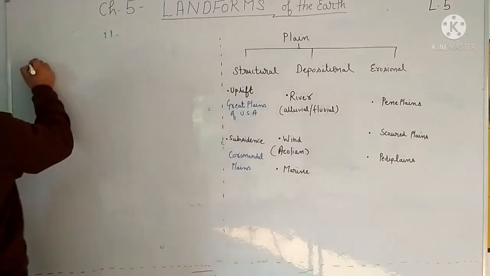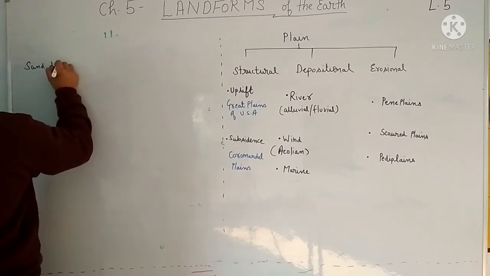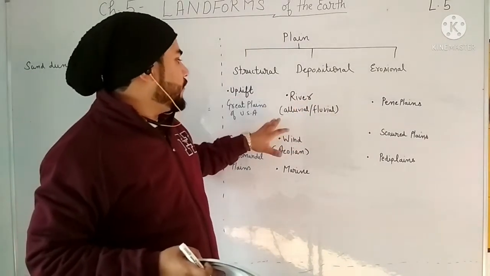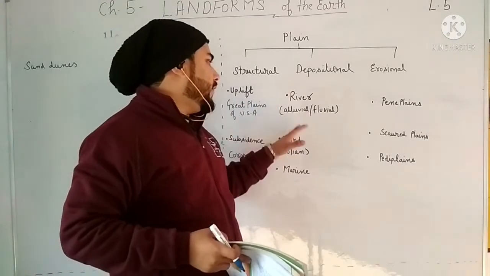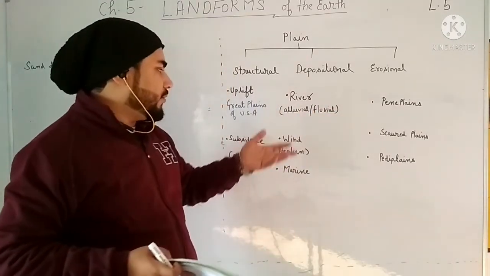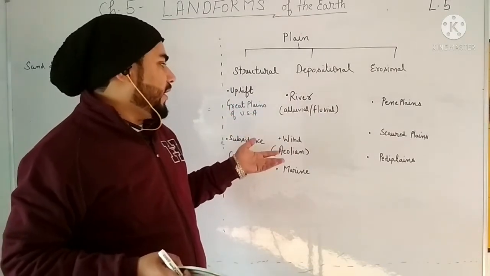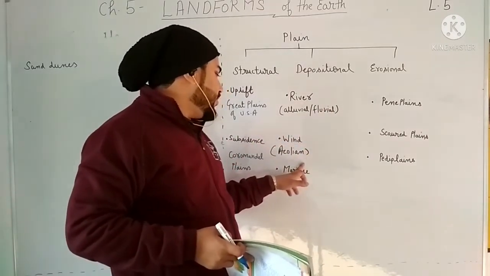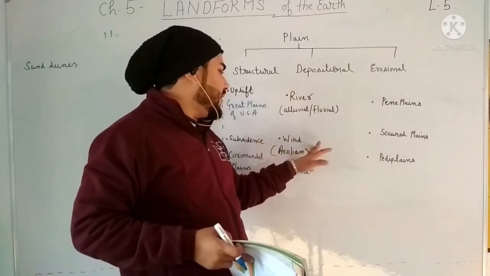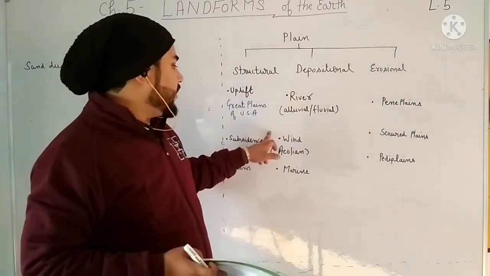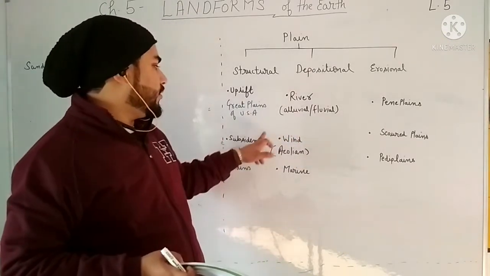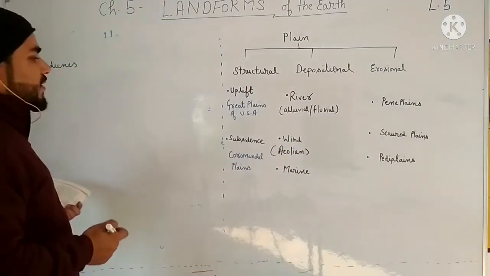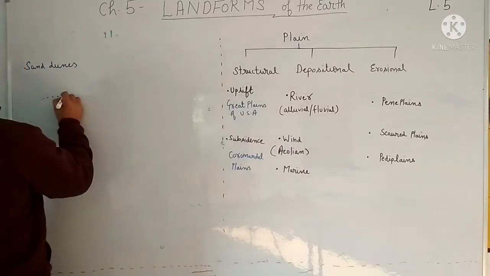So what are these sand dunes? The action of river takes place in the areas from where the river originates, on the mountains or at the foothills of the mountain, until it reaches its mouth. And deposition by wind can take place in the desert areas. In desert areas the erosion by wind is most, and transportation of sediments mostly takes place there. So in desert areas you can see mounds of sand like this.